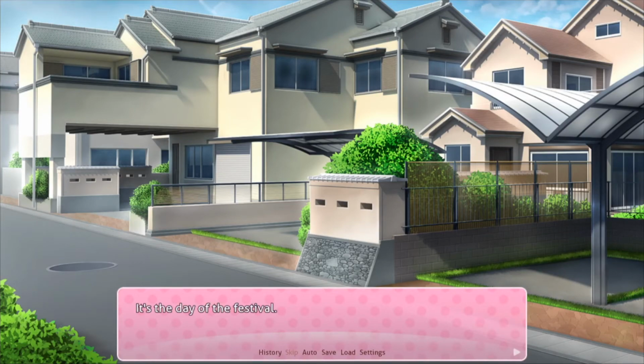It's the day of the festival. Of all days, I expected this to be the one I'd be walking to school with Sayori. But Sayori isn't answering her phone. I considered going to her house to wake her up, but decided that's a little too much.